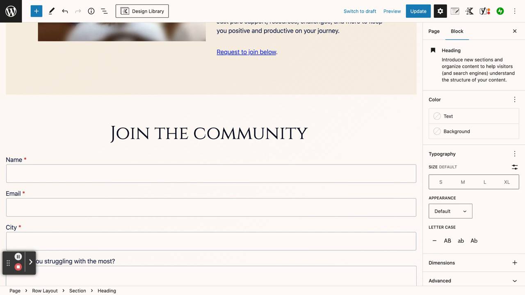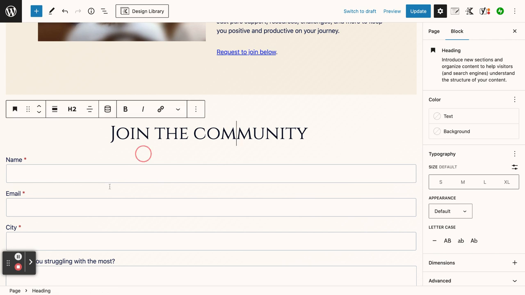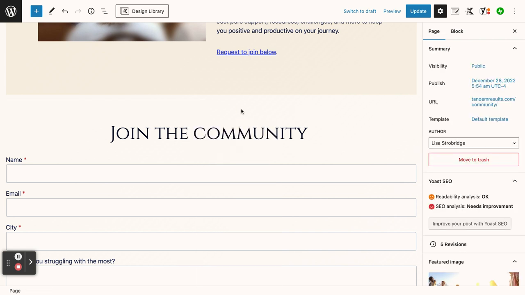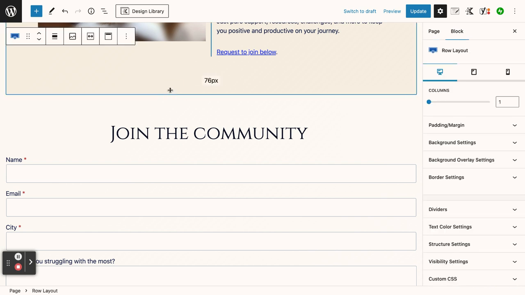So let me create that down here. So I will click in this first block called heading, and I will actually, first thing I need to do is create that outer layer of that outer row to contain the entire section. When I use the word section, I just mean conceptually a chunk of stuff on your site. When I say the word row layout, that's actually a Gutenberg block. It's a technical thing. I know if I throw a lot of words around and you're not familiar with them, you might get lost. But follow along and learn and do, and that's how you learn.